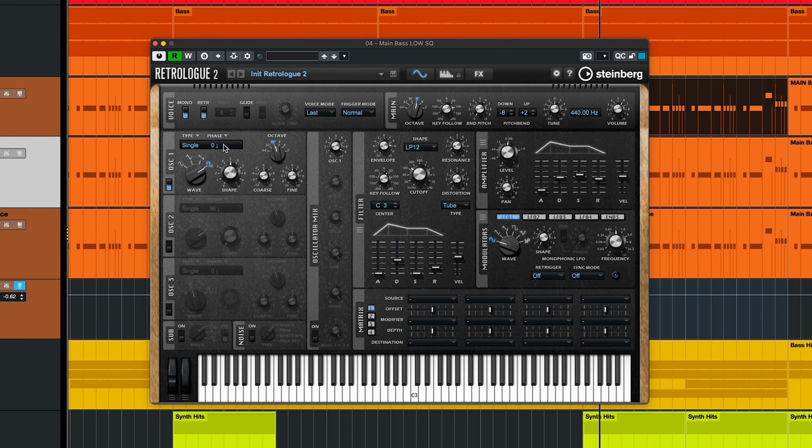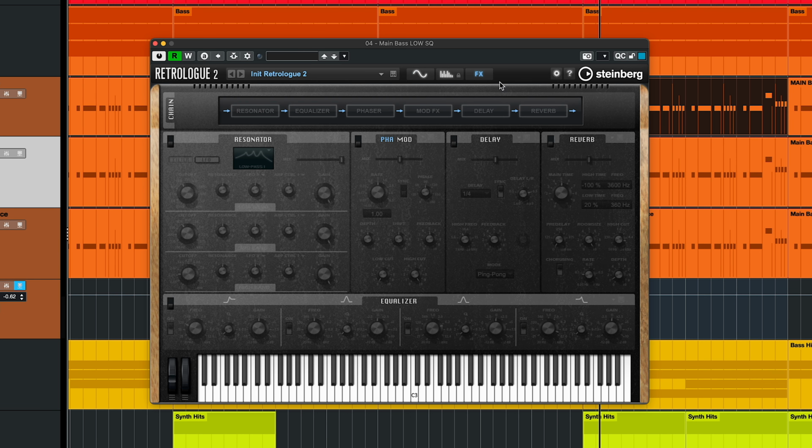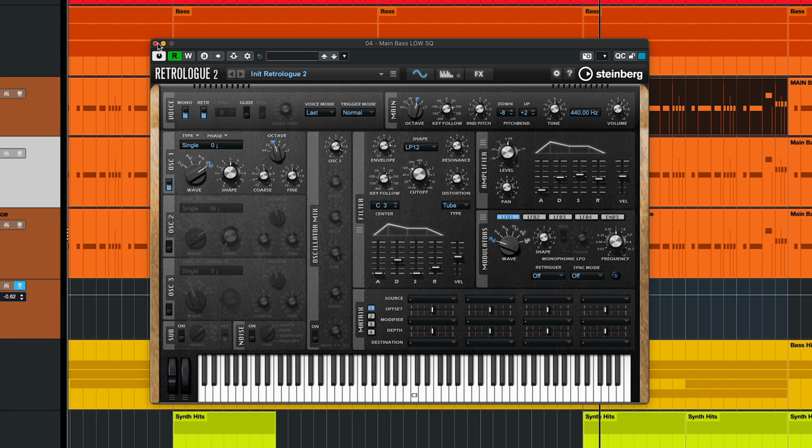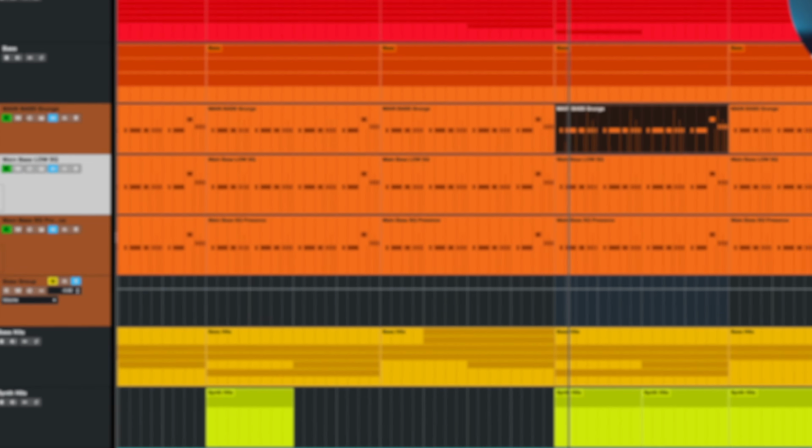it's just a square. We've got the fixed phase position again and mono, so it's re-triggering in the same position every time, so we get a nice low end throughout the track. And then that's set up with some of the envelope shape in there with the filter, so you can copy that as well as the other preset on screen. That's what you see, and you'll have exactly the same sound, and there are no effects happening in this either. And pretty much this is in its raw form.